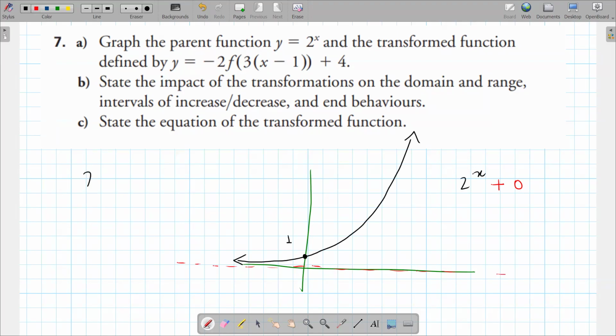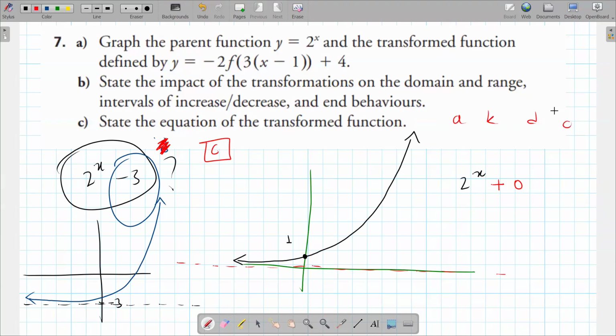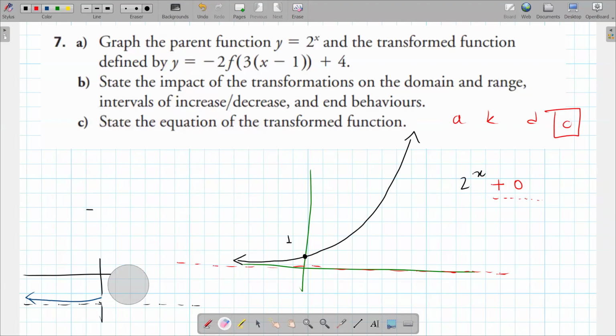So for example, if you're like 2 to the x minus 3, how do I sketch this? The minus 3 is going to be your asymptote. And what does 2 to the power x look like? It'll look like this. This number, that's your c value, not the d value, sorry. AKDC, it's this value. The vertical translation, it's always the asymptote for exponential functions. That's why 2 power x, the parent function, there's a plus 0 attached to it. That's why there's an asymptote here. So that's what it looks like.